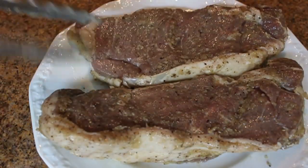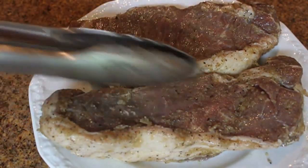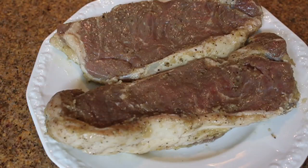Now we're on to the steaks. All right, of course you're going to fire up your grill, get it nice and hot. I'm going to pull that bag out of the refrigerator. I'm going to scrape off most of the surface garlic. So I'm going to remove most of the garlic with my tongs.